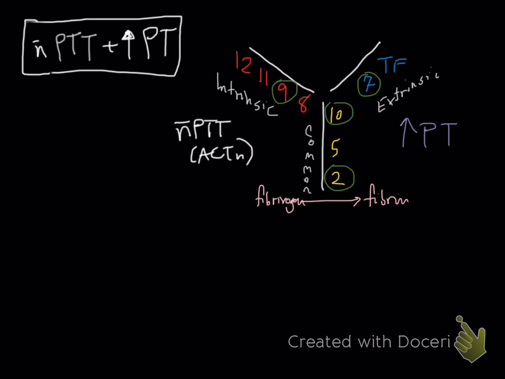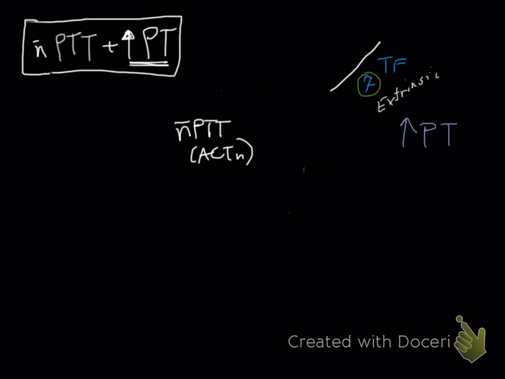Here's the situation: we have just an increase in our PT with a normal PTT. Same rule, we can rule out the common pathway because one of them is normal, and we know it's not intrinsic, so we can erase all of those. That leaves us Factor VII and tissue factor. We see Factor VII deficiency is an inherited disease in beagles and it tends to cause a mild coagulopathy.